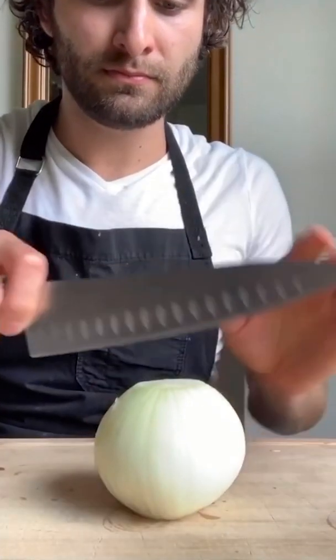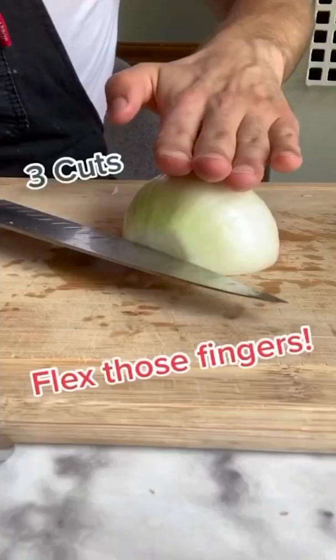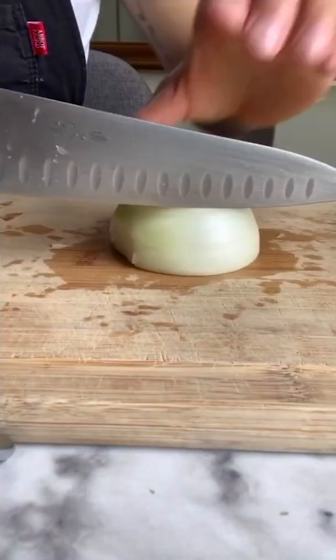Have you ever wondered how to quickly chop an onion like a chef? I can show you how. Cut off both ends of the onion and peel it. Place on one of the cut sides and cut the onion in half. Press firmly down on one of the halves with your fingers flexed upward and make 3 horizontal slits, cutting almost all the way through but not quite.